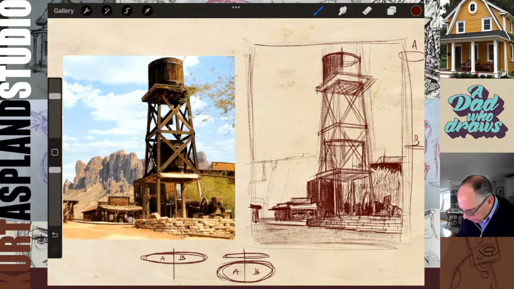And I'm going to add just some surface lines. Surface lines are something that you might add to something to give it surface or texture. So, for example, if you had a cube here and I wanted to describe the surface, I would add surface lines like this. You see, that tells you that that surface of that cube is flat. So with the ground here, I'm going to do the same thing, but my lines are going to be horizontal, and I might even add just a couple little specks to kind of indicate that this is granular.